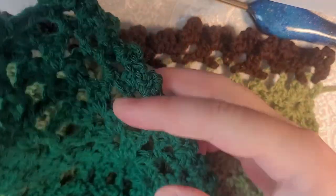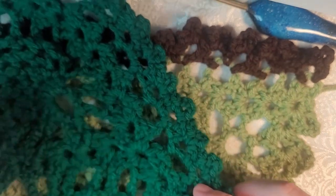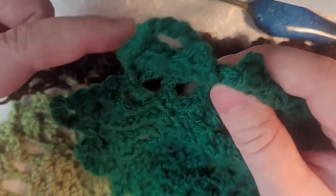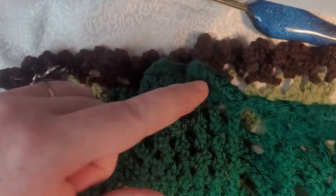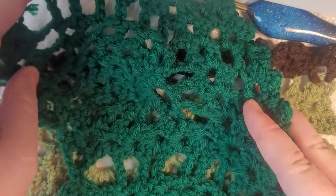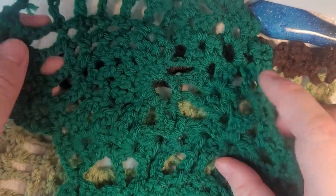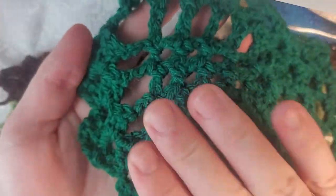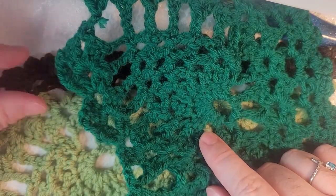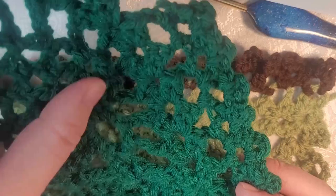So anyway, since I'm attaching it, I'll probably attach it here, and I won't get to have this nice picot border. So I was thinking, there are other chain five loops. I could just adapt it and go down this side. Then I get to have the pointy lace, which I like, as we have established. And then I would have the points of the pineapples, but also the points of the picot, and it would be like fractal points. So I think that's probably what I'll do.